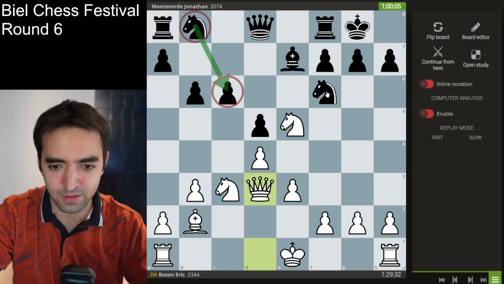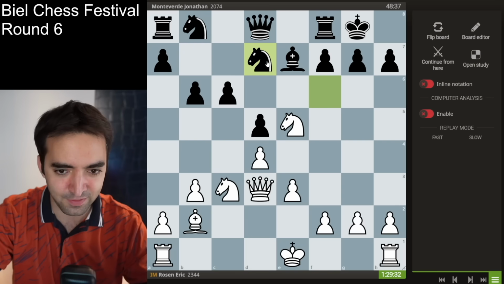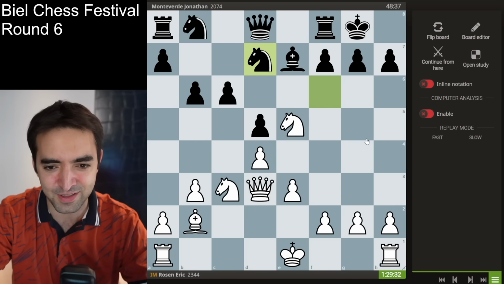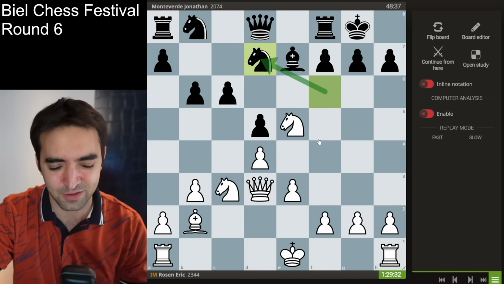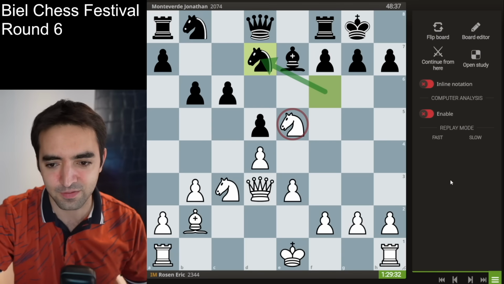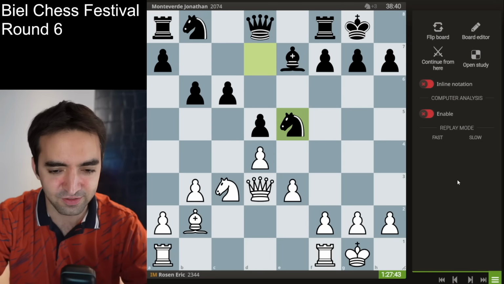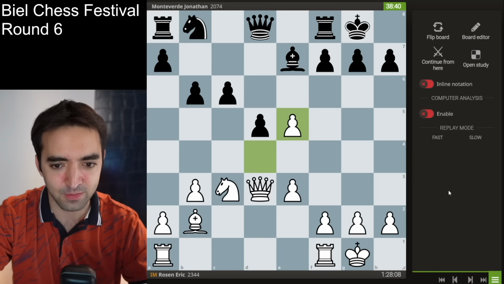So he played the move knight f to d7, which does look passive, but it's a move that I was expecting. I think it's the best approach for black to try and get rid of this knight from e5. So here I castle, and then he takes, and I take, and the structure transforms a little bit.